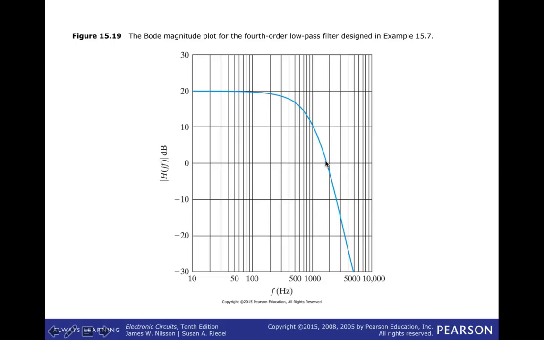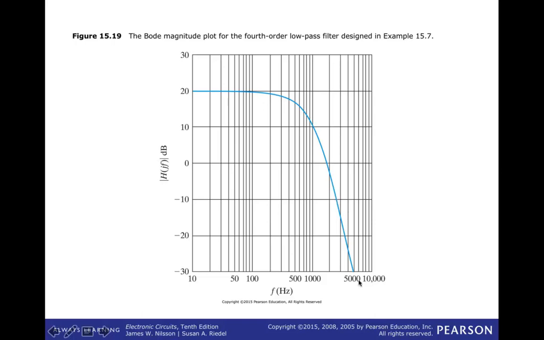We can also see a quick and dirty way to tell what your attenuation is if you come over here. This one's really hard to tell because we don't get a full decade. If you go from 500 to 5,000, you can tell that you have roughly a drop of 80 dB, but once again, we really would need to see from 1,000 to 10,000. As you can see, this curve's kind of cut off.